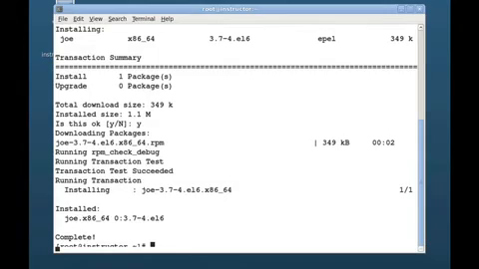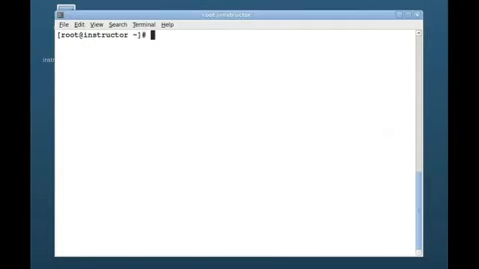Now, once that package is installed on my system, I can use all kinds of other commands to query that particular package, to find out what version is installed on my system, what information I can find out about where the package comes from, and also other information about that package, such as what commands, what documentation, what configuration files are included in that package. For that, I'm going to use the rpm command. So I'm going to do rpm -q joe. And this is going to tell me that we have the Joe package installed. It's version 3.7-4, and it's available for me to use on this system.